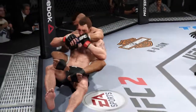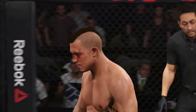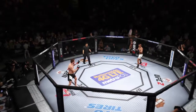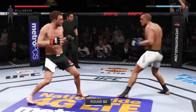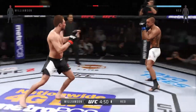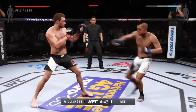And the round comes to a close, and what a statement he made with that takedown. Joe, that was a great round and a big knockdown from the Cooler. Yeah, that knockdown should have won him. This is round two, and here we go. The Cooler's eyes looking really swollen. You've got to wonder whether or not it's actually a fractured orbital.